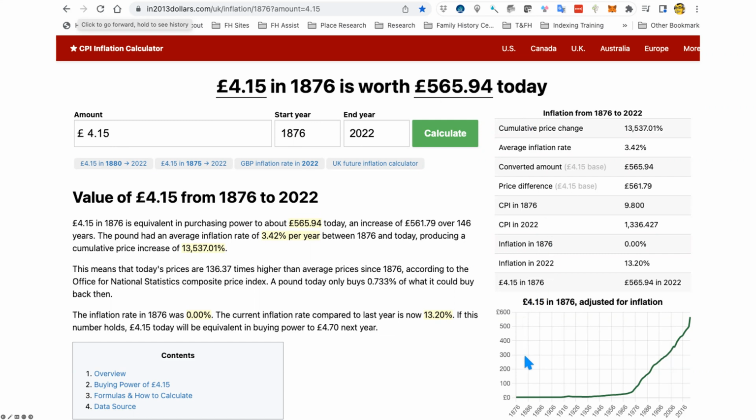All right, so if we look down here in this graph on the right, it's quite interesting. You see from 1876, the first 40 years, to 1916, there's zero inflation really. And then there's a little bump there for World War I, and then not much happening until the build up just before World War II. Now you can see the inflation is starting to rise at a shallow angle. So as soon as we hit the early 70s, you can see this thing just skyrocket, 45-degree angle straight up for inflation.